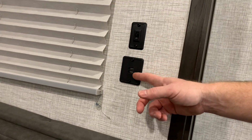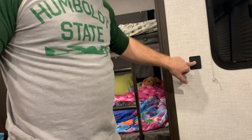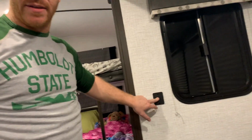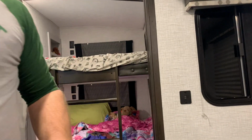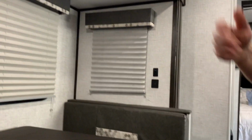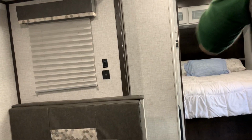So right here, couch here, comes out into a bed as well. USB plugs here, and USB plug here. When we got this trailer and brought it home, this did not work for some reason, and this one over here was getting warm, super warm. So maybe some of you RV folks can tell me why, because that wasn't working. This was getting really warm. So I ended up pulling that out, and the hot wire was cut and not into the line. So I just had to re-put it in, and no biggie.